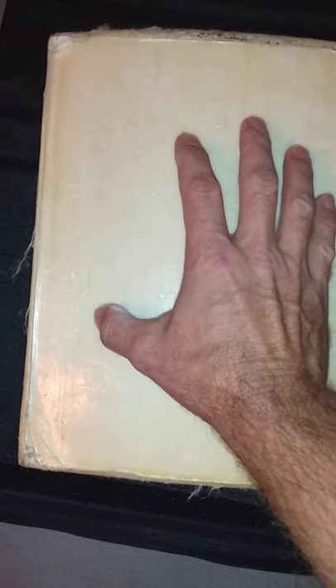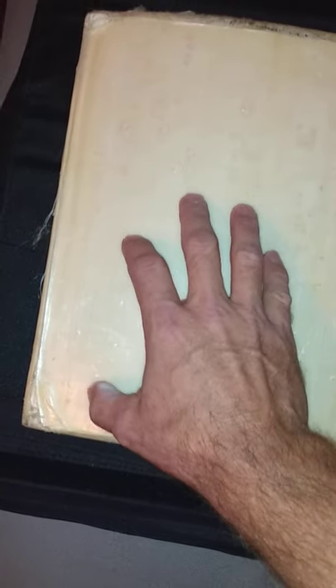They also have some Kevlar two-piece rounded military surplus panels on there. I think they're on back order, but you can get two of them for like $35. I figured I'd double it up and it's only going to add like a pound to this thing. Fits in there with plenty of room. Put a pad behind it. In the reviews, there are a few people that shot them up. I'm just a broke working man, so I can't afford to buy extra ones right now and test them myself.